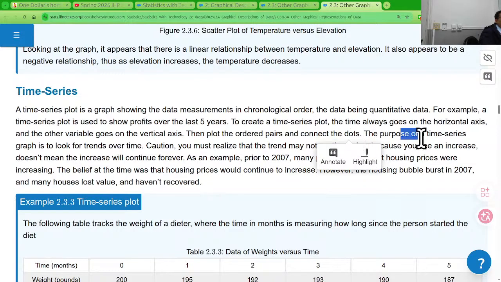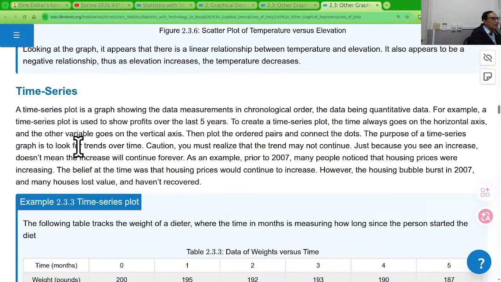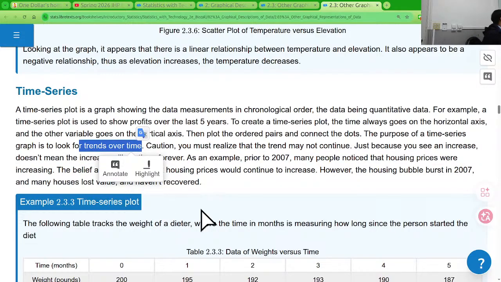Then, the purpose of a time series graph is to look for trends over time. For example, if we check the weather forecast after sunset, today's temperature is going down. That's the trend. Okay.